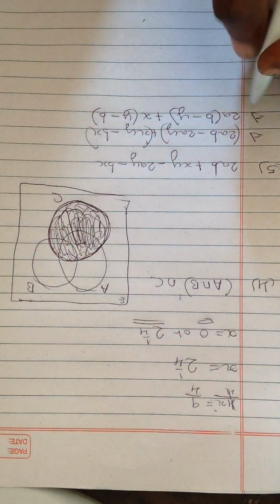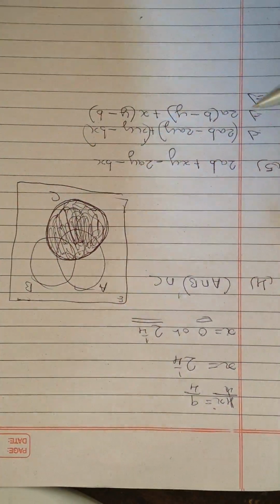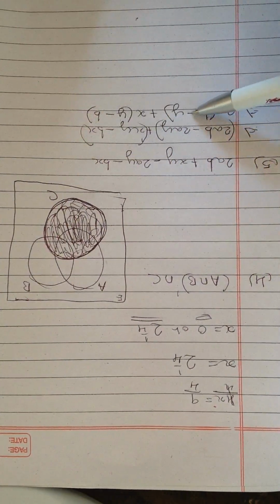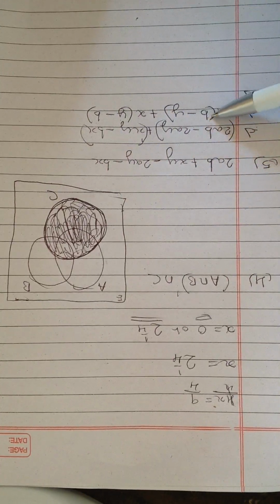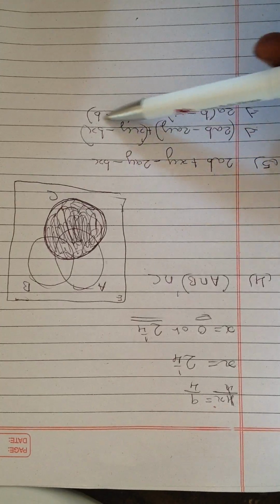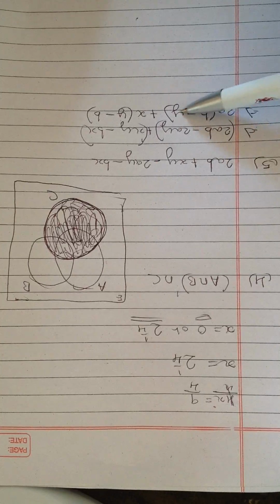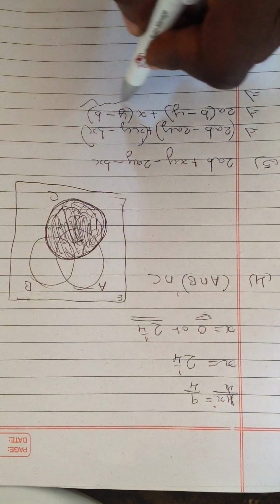Okay, so now what next? Now here we have a challenge because these have to be the same. Here I have b minus y and y minus b. Why are they not the same? On this one, b is positive, but b here is negative. When you look at this again, y is negative, but y here is positive. So these two are not the same. So you can just end your answer here.